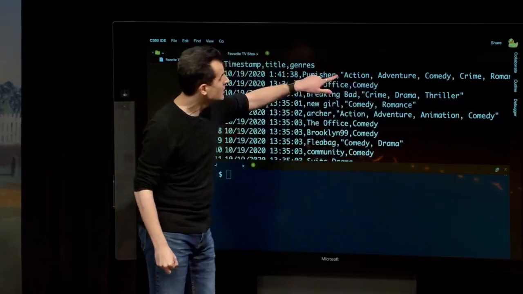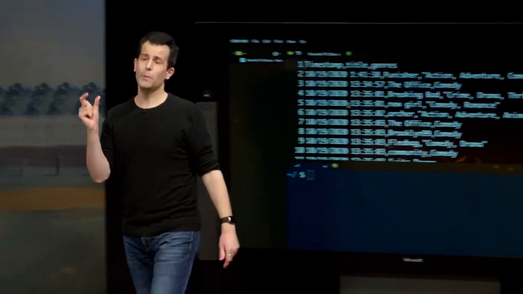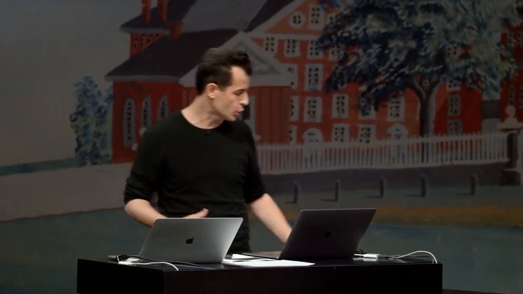And here, indeed, notice that Google took care to use double quotes around any values that themselves had commas. So it's a relatively simple file format. And I could certainly just skim through this, figuring out who likes The Office, who likes Breaking Bad, or other shows. But per last week, we now have a pretty useful programming language at our disposal, Python, that could allow us to start manipulating and analyzing this data more readily.